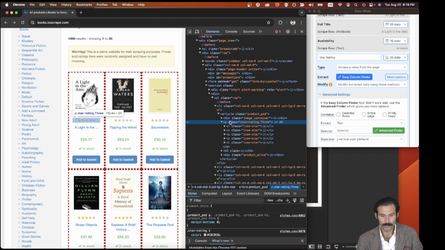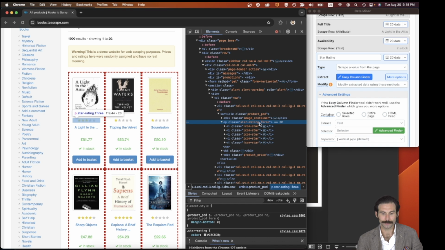So if we look at this image, we'll see that we have div, that's the tag, dot what is in the attribute class, image container. If we go to star rating, we'll see it's P, that's the tag, dot star rating, dot 3.